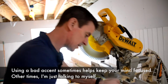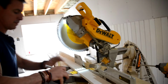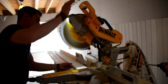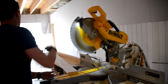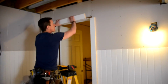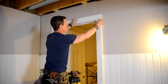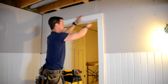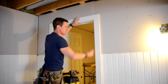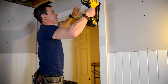39 and 3/16. That's right. Boxes make the best trash bags. Then we come up here, and oh, that's lovely. So everything lines up here. So that means our reveal is the same all the way around. These joints are going to stay tight. So let me zing a few nails in here.